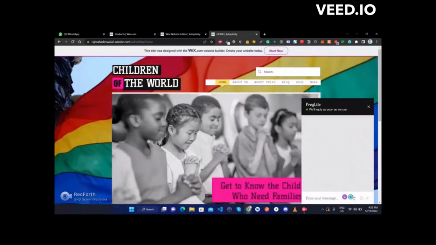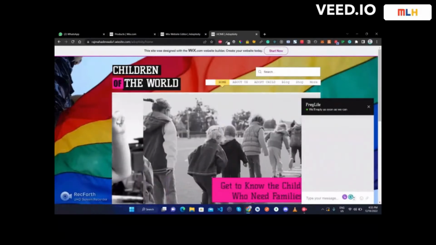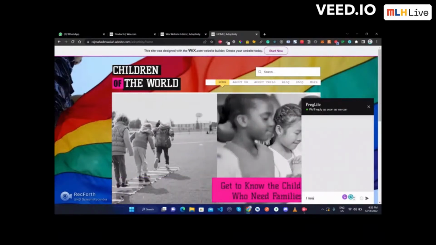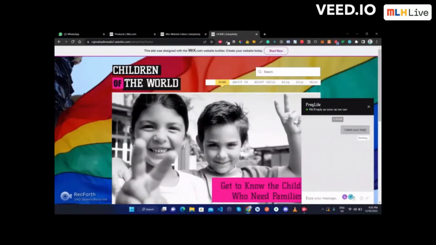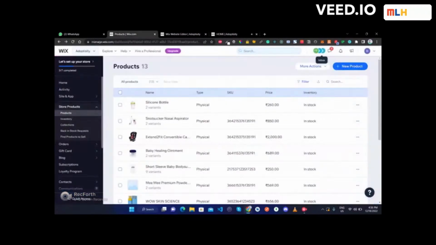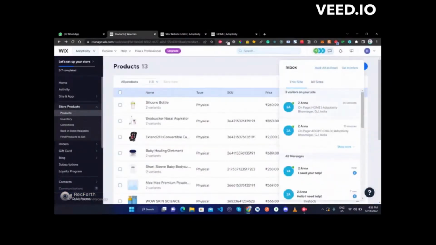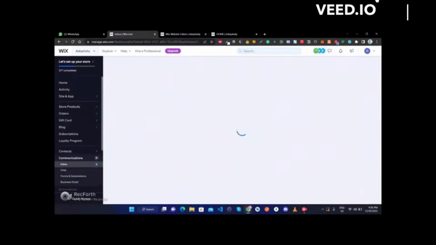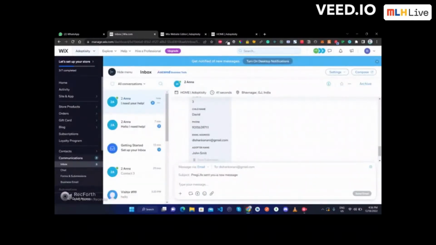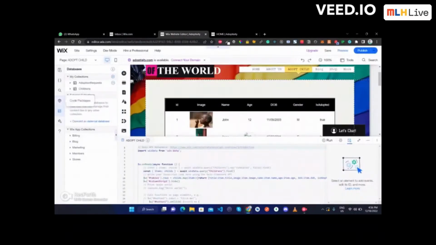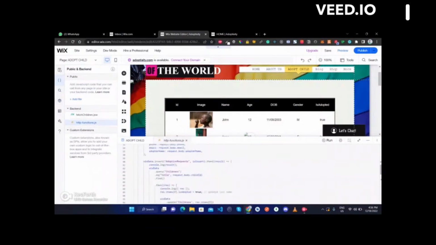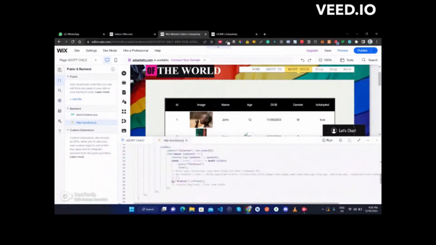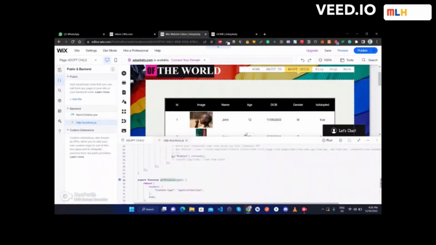Using Wix Realtime, we are able to integrate the chit chat feature where parents can request help from our specialist. We'll receive the request here and you can manage from here. On the admin panel, we have used Wix HTTP functions for a custom API for managing child's data, for adding child requests and to get the list of available children for adoption.